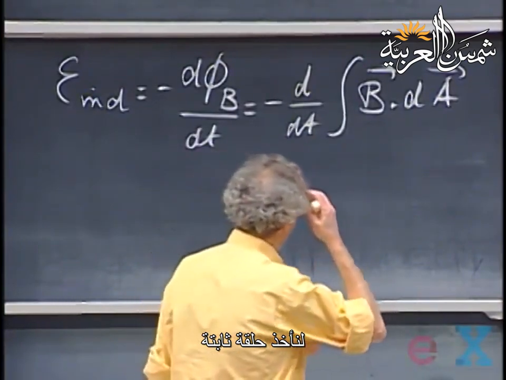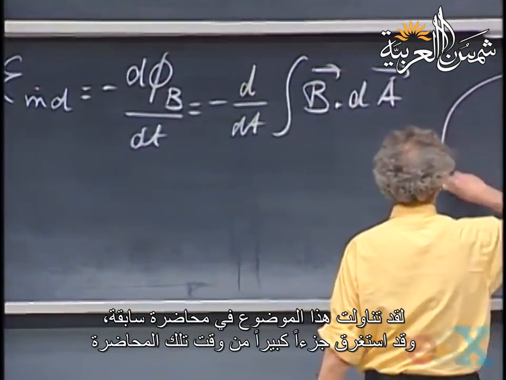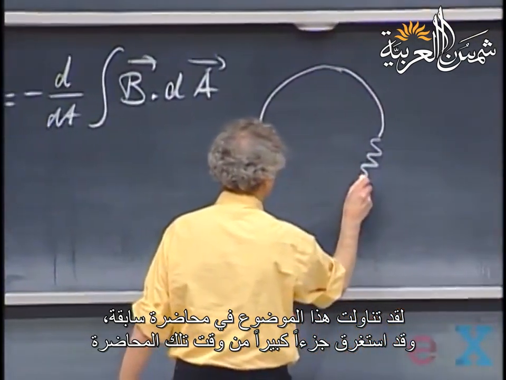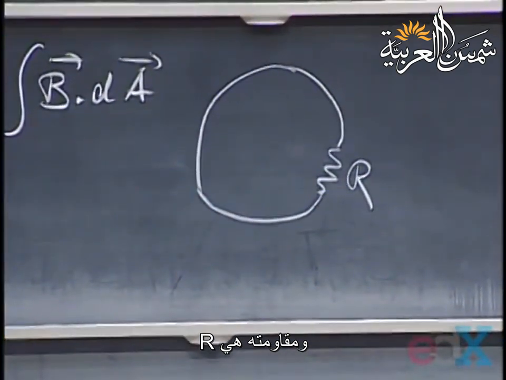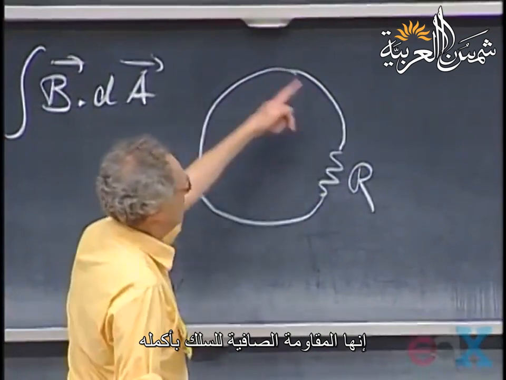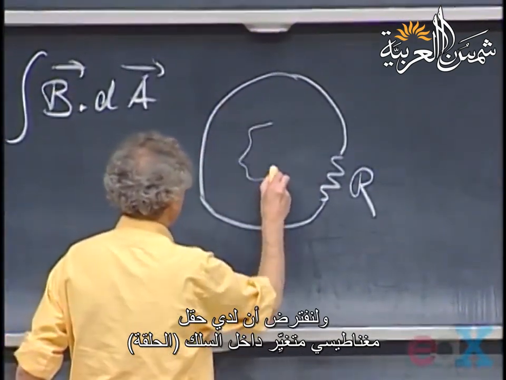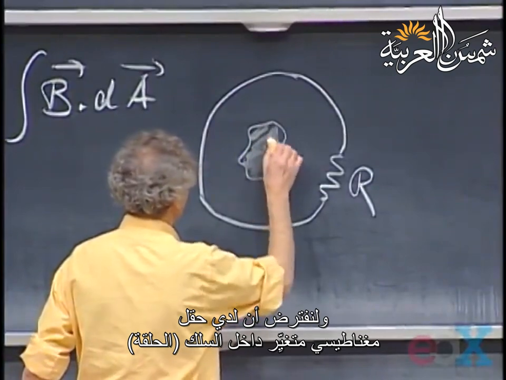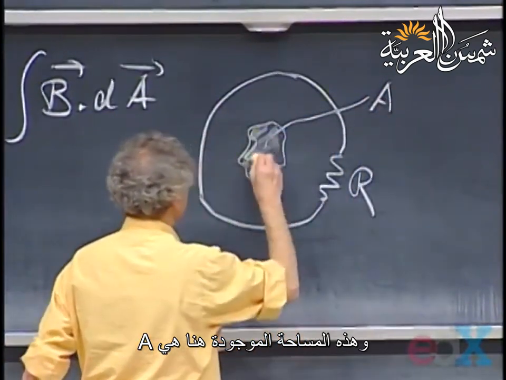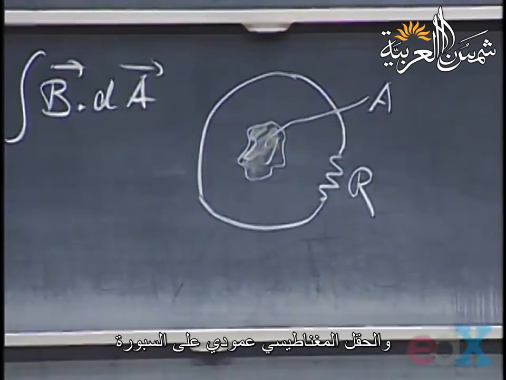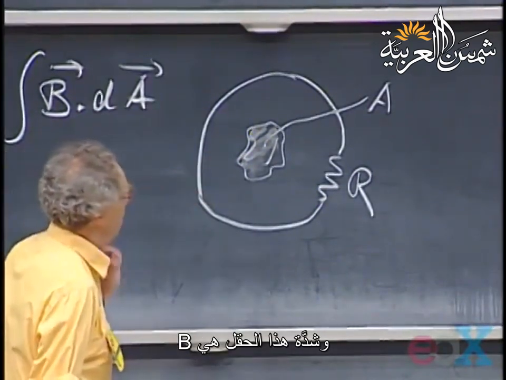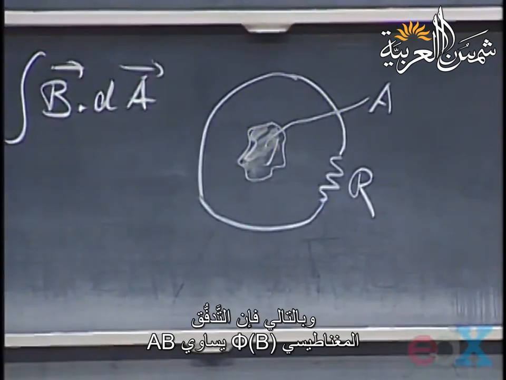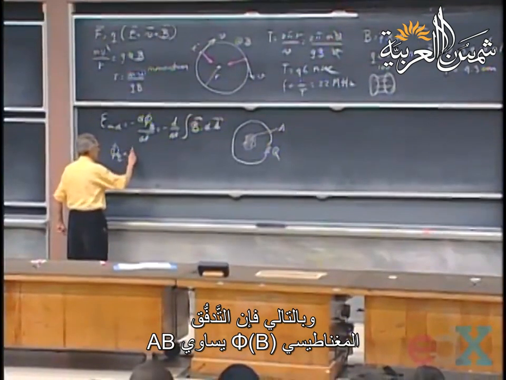Let's first take a stationary loop. I spent a major part of one lecture on that. Say this is a conducting wire, and it has a resistance capital R. That's the net resistance of the entire wire. And suppose here I have a changing magnetic field, and this area right here is A. And the magnetic field, let's say, is perpendicular to the blackboard. And the strength of the field is B, and so the magnetic flux phi of B is then simply A times B.